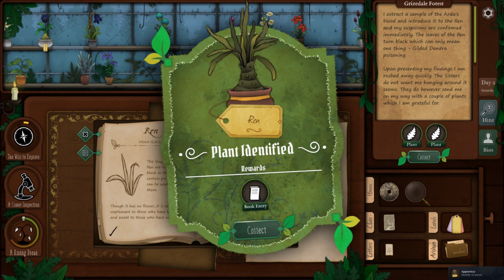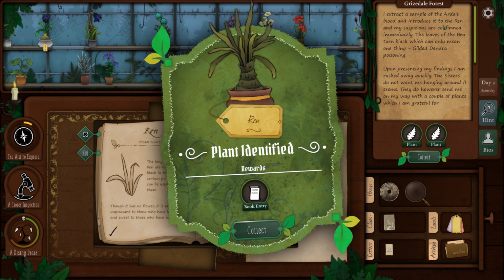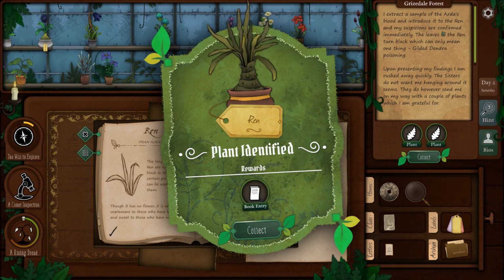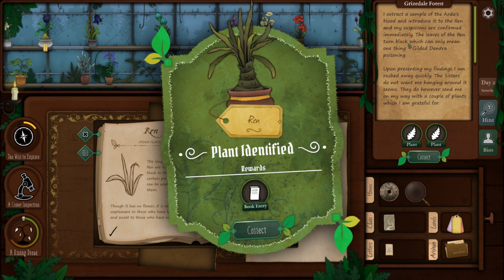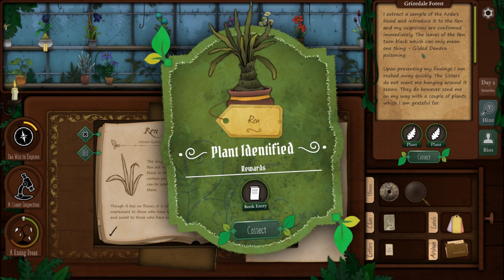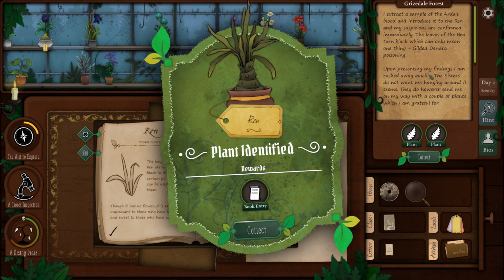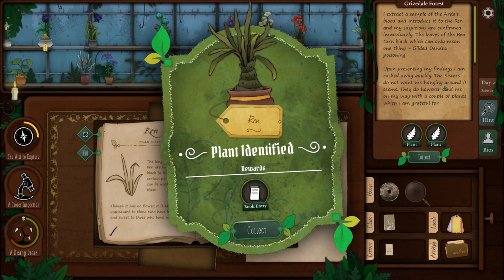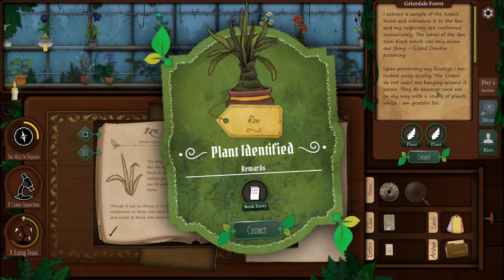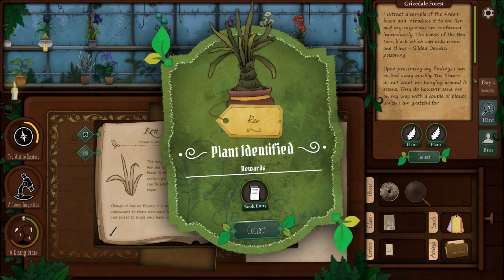Wren, plant identified. I extract a sample of the Ada's blood and introduce it to the wren, and my suspicions are confirmed immediately. The leaves of the wren turn black, which can only mean one thing: gilded dendra poisoning. Upon presenting my findings, I am rushed away quickly. The sisters do not want me hanging around, it seems. They do, however, send me on my way with a couple of plants, which I'm grateful for.